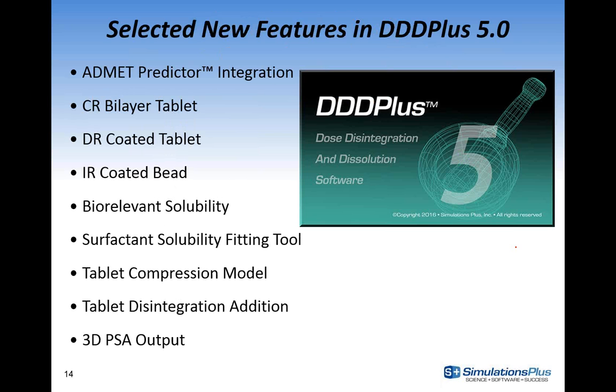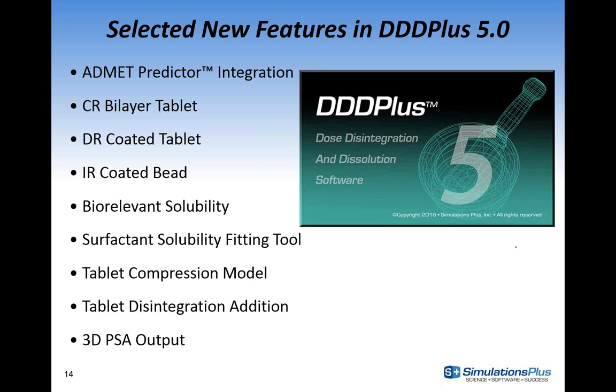Again, we have more equations. We provide the Johnson model for spherical and cylindrical particles. We provide the Nernst-Brunner equation and an intrinsic dissolution rate calculation as well, models that are built into DDDPlus, along with the disintegration models, the models for wetting, solubility enhancement due to surfactants. All those complications are also within DDDPlus. We simply don't have the time to go through every single one of the equations, but keep in mind that those are all available and used within DDDPlus.